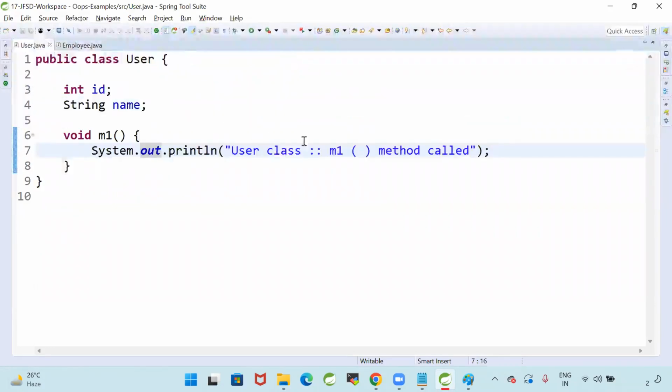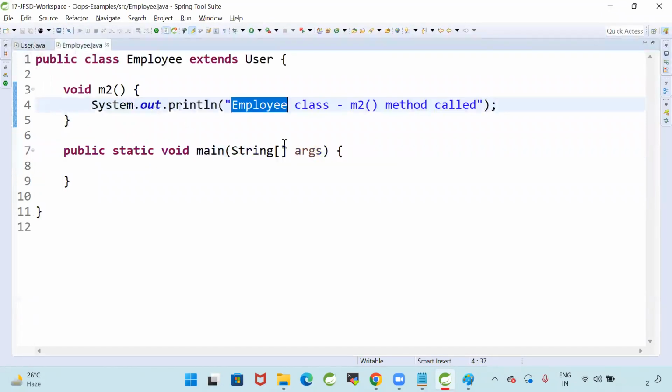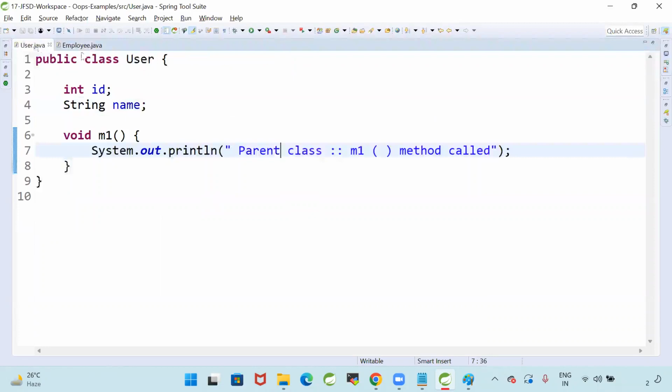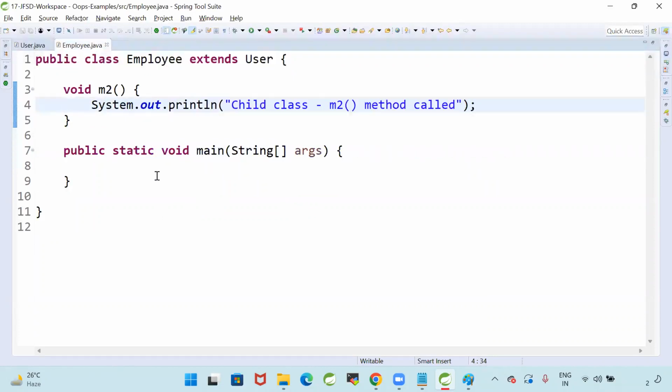Here, user class m1 method called. Can I say user is a parent? Can I say employee is a child? Yes. Superclass is having a method. Subclass also having a method.